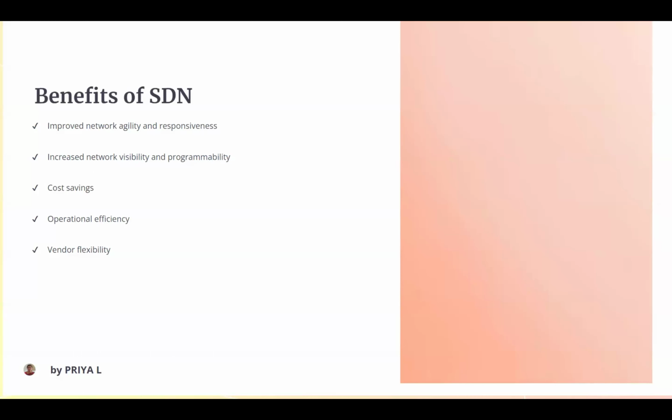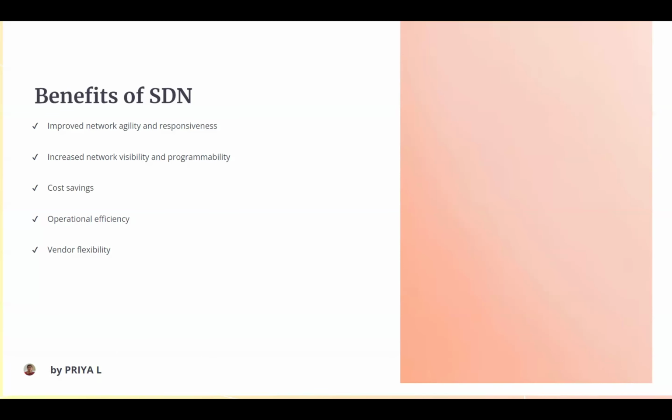services across the network. About cost savings, by decoupling the control plane from the data plane and using commodity hardware, SDN can potentially reduce capital and operational expenses. Central management and automation also lead to operational cost savings by streamlining networking, provisioning, configuration, and maintenance. Operational efficiency is improved by providing a centralized view and control of the entire network. This streamlining of administrative tasks reduces manual configuration errors and allows for more efficient resource utilization. Additionally, the programmability of SDN facilitates the implementation of consistent network policies and configurations across the entire infrastructure.